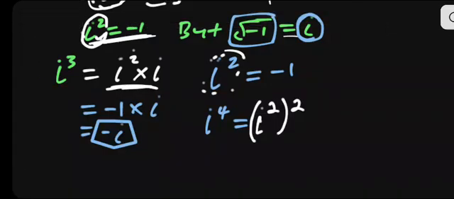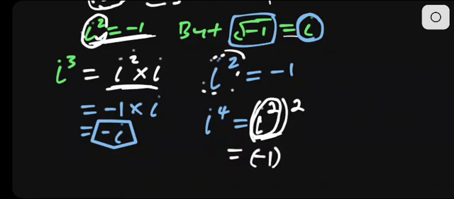So guys, this is what we have. But what is minus i raised to the power of 2? We know this will be minus 1. i raised to the power of 2 is minus 1. We still have the square on the other side. When you square a negative value, you simply have a positive value. Negative 1 raised to the power of 2 will give us positive 1.